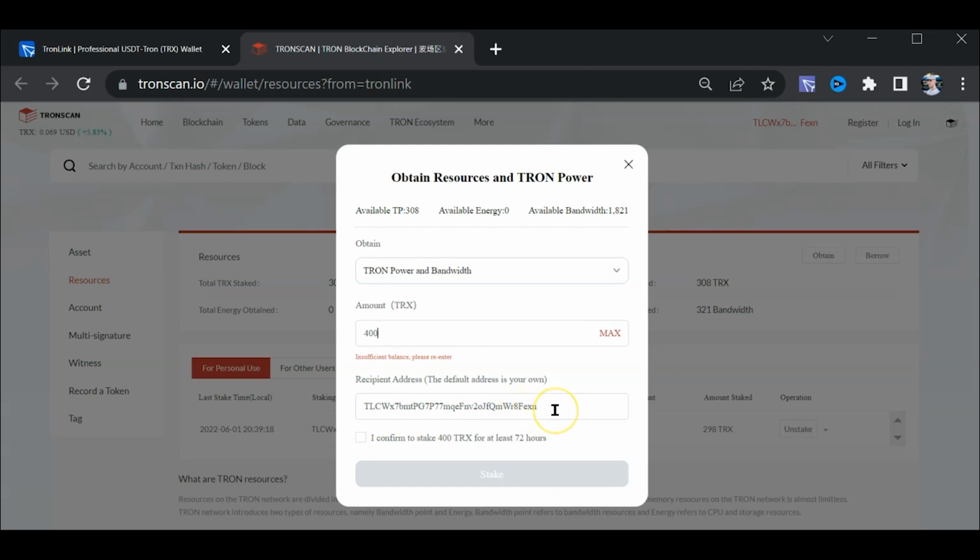However, you do have the ability to stake Tron for other users. So if you are sharing Daisy with other people and they are not that technical, you can help them through the process of boosting their bandwidth by staking Tron for their wallet address, and you can unstake it 72 hours later. Click confirm, and then you'll click the button that says stake and sign the 2 confirmations pop-ups that happen right here.